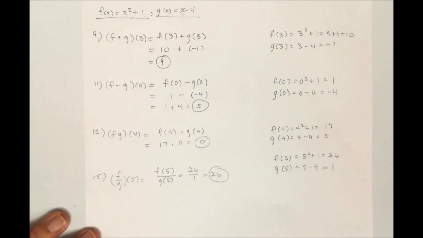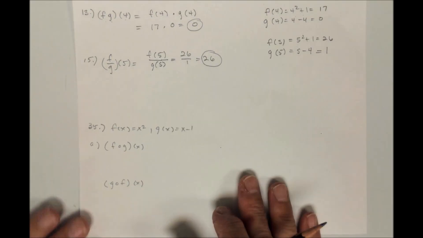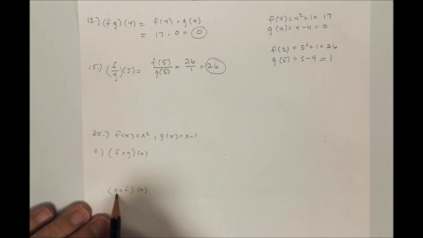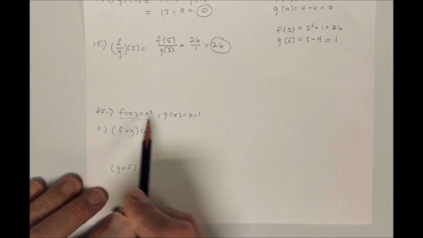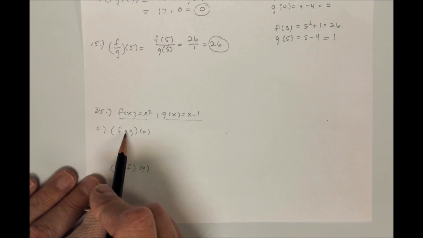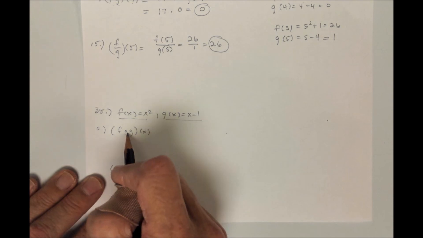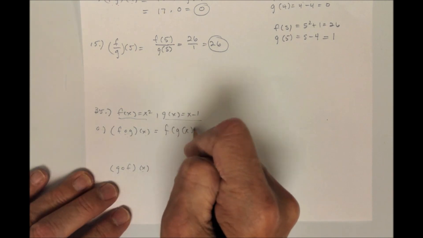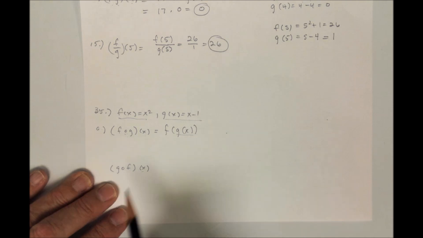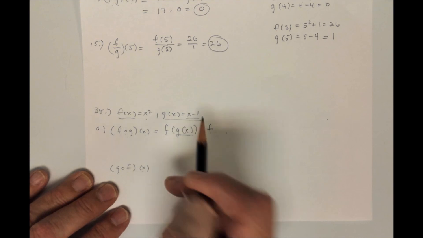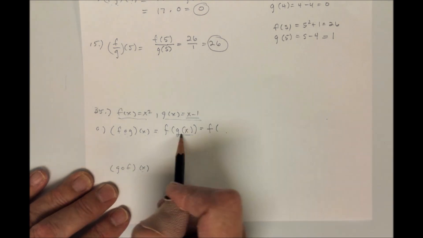Then we get to the composition problems. In problem 35, part A, they wanted you to find f circle g of x and g circle f of x. You have to remember that this does not mean times — this is composition, or 'to compose.' So when it says f circle g, or f compose g, this is f of g of x. The g is closest to the x, so that gets applied first, then you take the outside function of that. G of x is defined to be x minus 1.